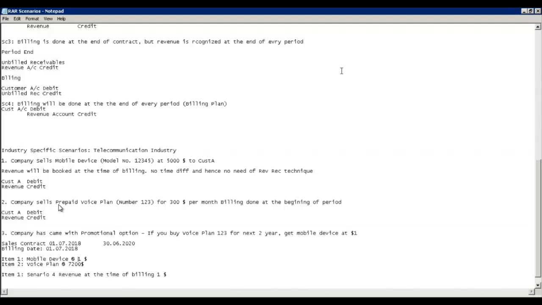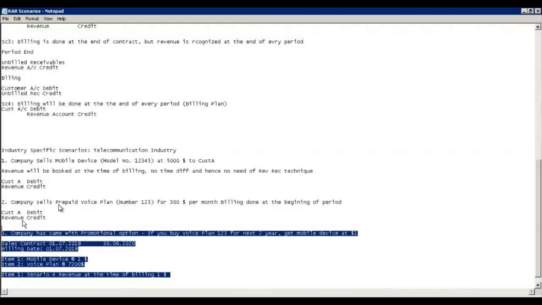But that is the challenge with existing SD revenue recognition, and that is the reason the compliance we need to follow from an IFRS 15 perspective cannot be achieved using the current SD revenue recognition functionality. That is the reason we need to understand how RAR is different and how RAR will help us in calculating all these things and automatically posting into the revenue accounts and complying with IFRS 15 norms.